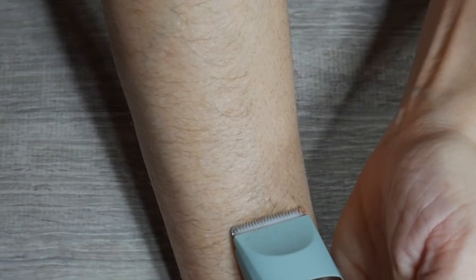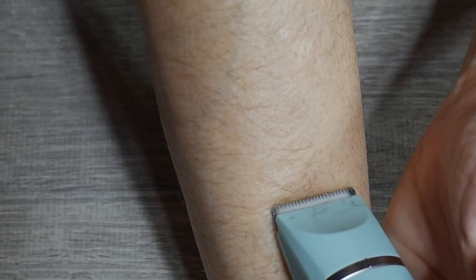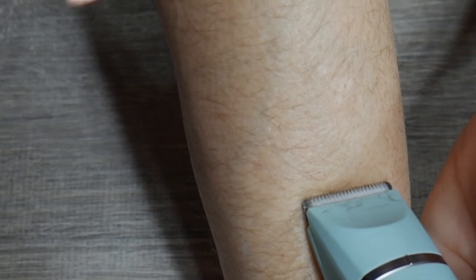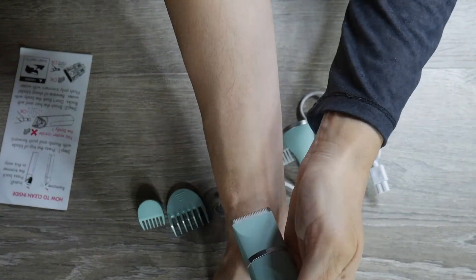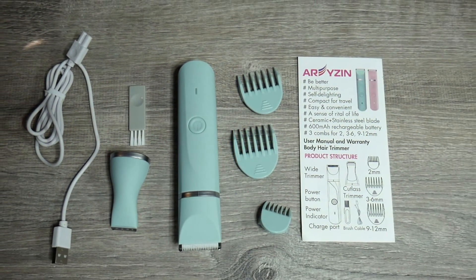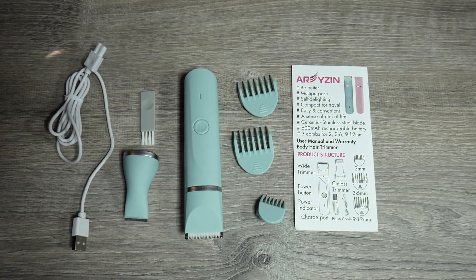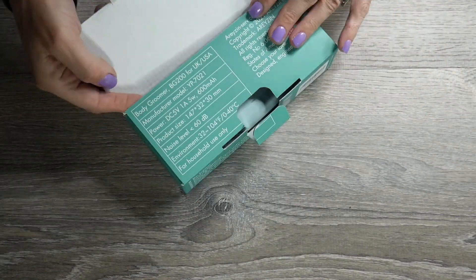I'm going to show you this on my arm working. It shaves really nicely — I ended up shaving my whole entire arm because it shaved well enough that I had to, there was no choice about it, and it worked great. The best part is I can take this along with me on my van life adventures, so that is a win. It doesn't come with a bag but the box works great.